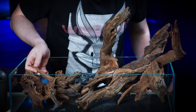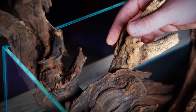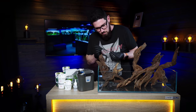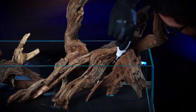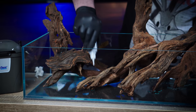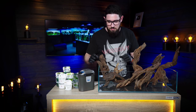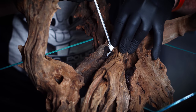A lot of you guys actually requested me building a tank with wood only. What I'm gonna try to do now is actually glue the wood pieces onto the glass with the regular paper towel and super glue method, just to make sure that first of all they don't move, and second of all they don't float when we fill the tank. I'm not sure if it's gonna work — we've never done this. What I'm trying to do before gluing the wood to the glass itself is creating two pieces to move together. This one is already done — it's three separate pieces of wood glued together so I can lift them out together and later glue them to the glass. I'm doing the same on the left side.